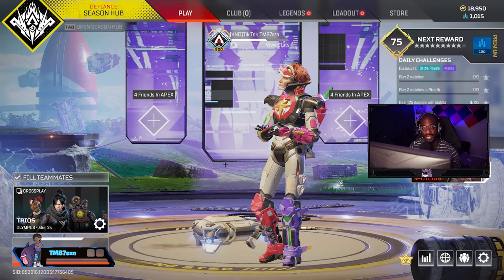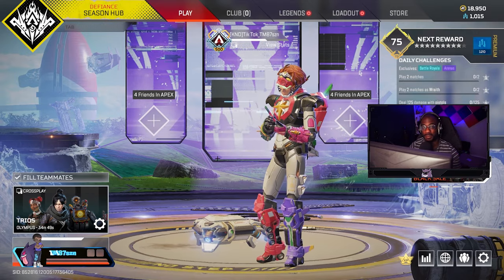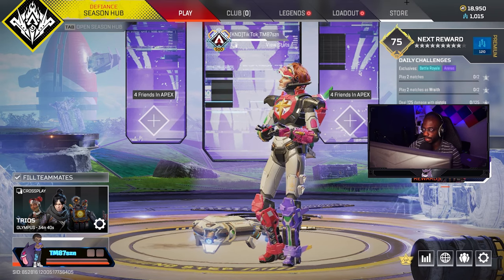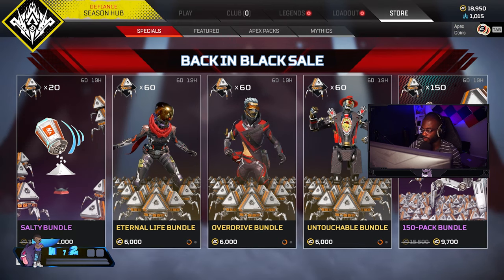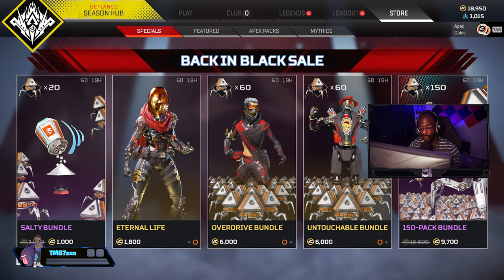What's going on YouTube and welcome back to the channel. Today's video, we're going to be opening a lot of packs in hopes to maybe get another heirloom before the crypto event comes out. They've got a lot of sales going on right now, so they've got this 150 pack bundle right here, and then they've got these going on for the back in black sale, and then they got this Stay Salty bundle, which I think is just hilarious, but it's cheap. It's basically getting the packs half off, so we're gonna do that.